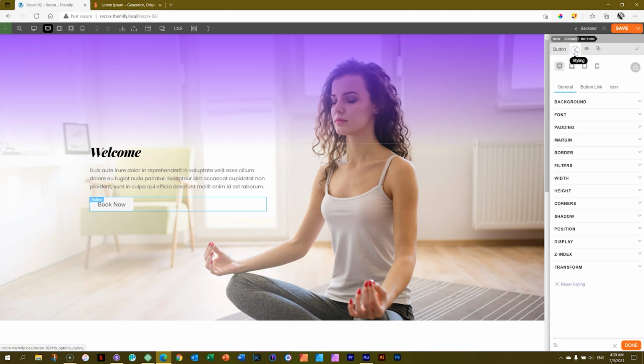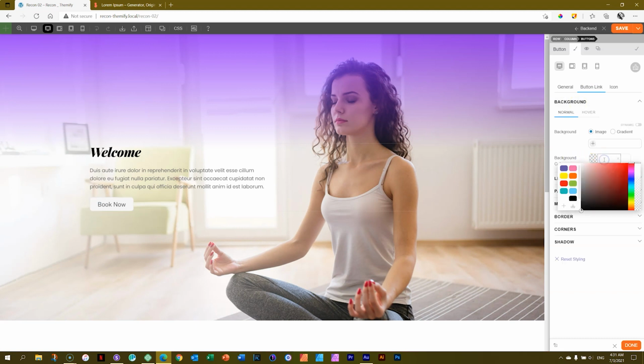Next, click here on styling. And here things get a little bit complicated again. Background does not relate to the button, but button link background relates to the button. Remember that. Click here on background color. And again, I'll type in and paste that code that we used earlier, 7C10F7.